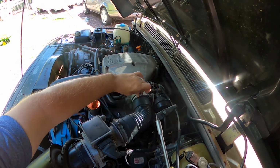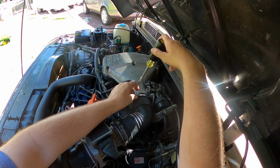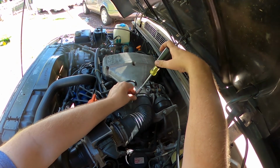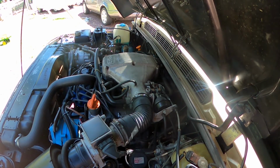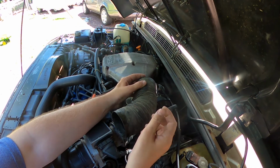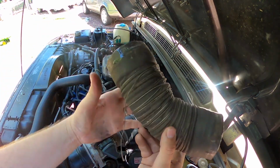So what I've achieved here is a really old, tattered hose that is taking the air into the engine, which is a critical component of a vehicle. It was so tattered and messed up. For 49 bucks and just a few minutes of time, I'm able to get the new one on. So before, you can just see, it was just coming apart. Before, after. Old, probably the original from '91.